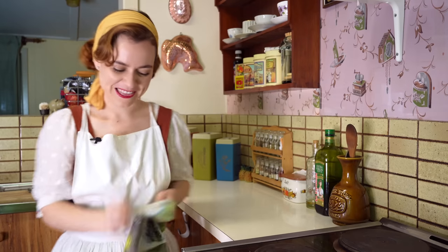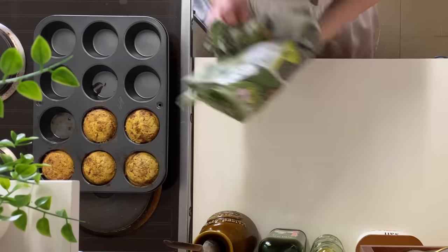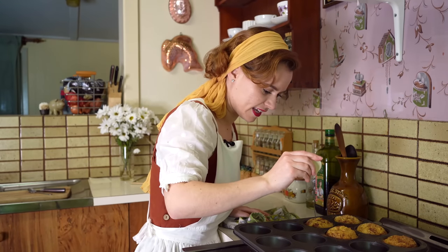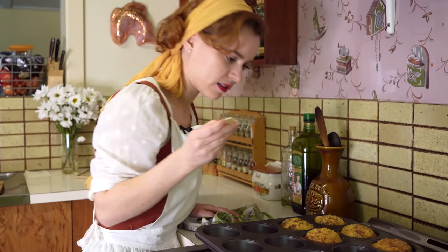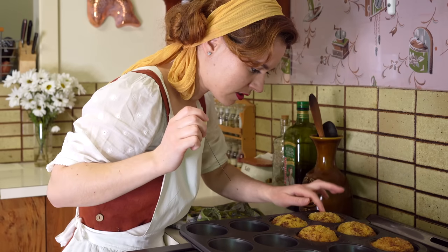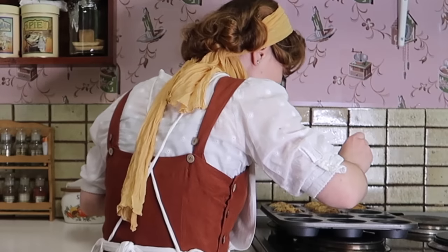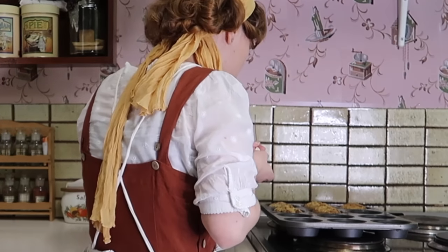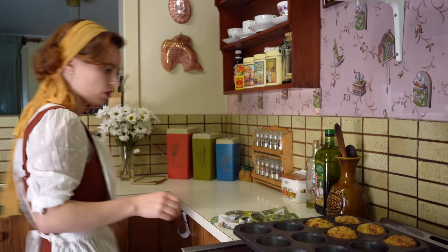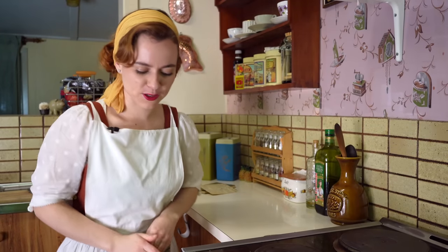Alright, the muffins are done. Let's get them out and have a look. Cake tester here. Let's see. They're done. It looks like they're done, but they feel a bit soft. Maybe just a little bit more. I'll put them in for a couple more minutes because I think they're just on the brink. I reckon they should be completely cooked now, so let's take them out and have a try.